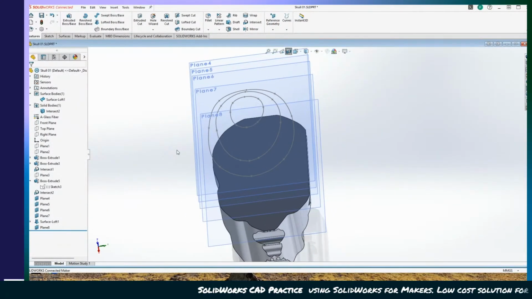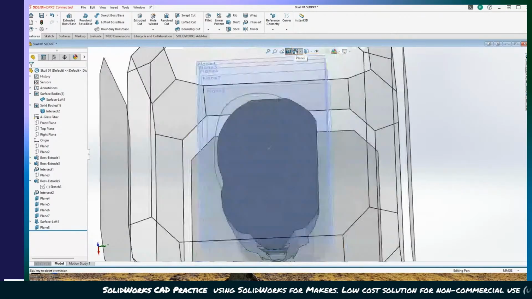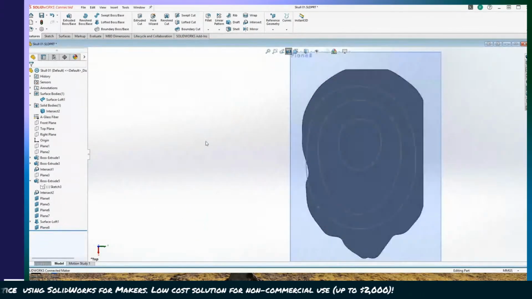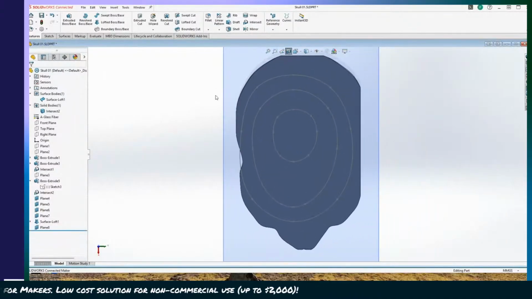And now I'm going to try to draw this sketch. It can be a little weird since it's offset like that.